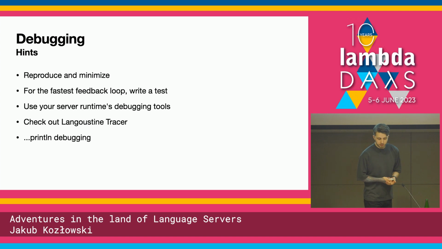And also check Langoustine Tracer. Langoustine is a Scala library for LSP, and Langoustine Tracer is a general purpose LSP investigation tool. I'm going to have a screenshot next. If everything else fails, you're free to use print-line debugging, but I encourage you to use this as a last effort.